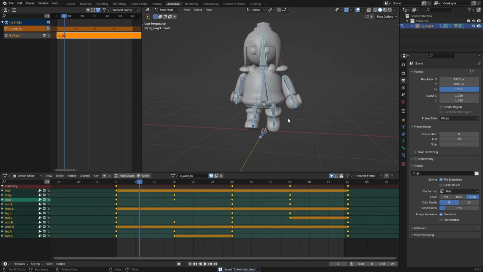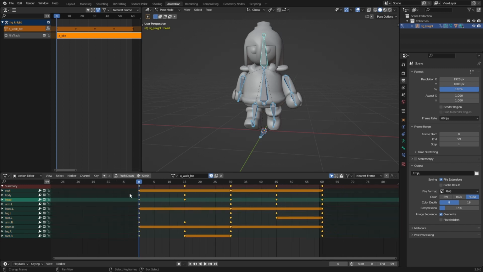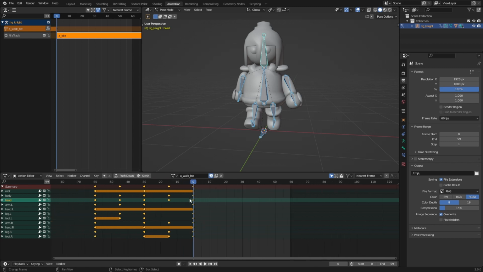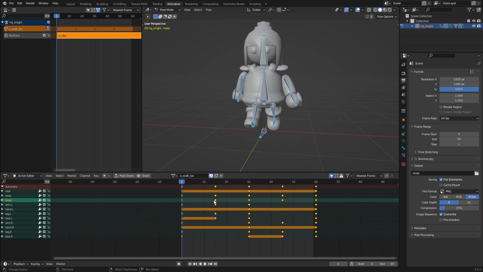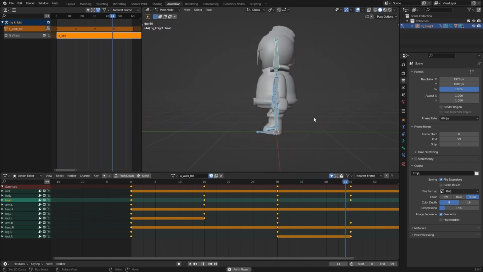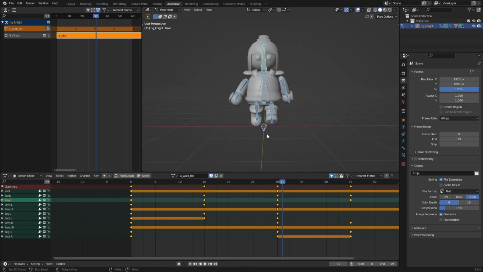If we want a walking backwards animation, we can go ahead and duplicate this one, name it BW for backwards, click the shield icon, and make sure that in the action stash you delete the one that was created when duplicating. For the backward animation, I'm going to select all the keyframes in here, go to frame 0, S X -1 to scale it on the other side, and then G and X and move the first frame to 0. And now we have a walking animation that goes backwards. So that's pretty cool as well.